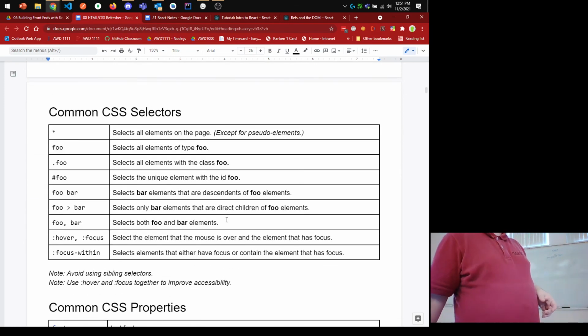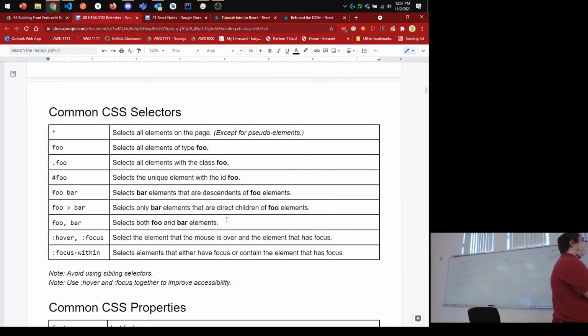So common selectors, you may remember some of these, not all of these, but it's good to go back and look at some of the things that are available. You'll remember if you use a star as a selector, that selects everything. We call it a universal selector. If you want to say, hey, this applies to every element on the page, you do a star. We typically avoid that one because there's a cost to it. Another common gotcha is that it doesn't actually affect pseudo elements, the things like colon colon after and colon colon before. But other than that, it affects everything. That one we won't worry about too much, but it is worth pointing out that it's there.